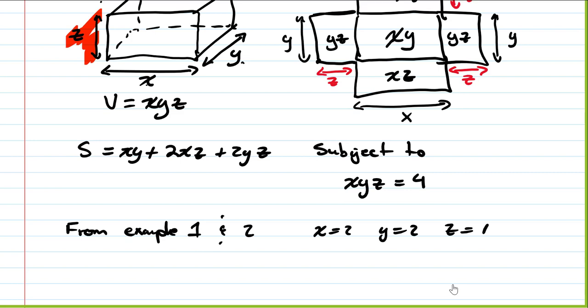So if you were trying to manufacture this box and the cost of material was uniform, then those would be the dimensions of the box that would hold 4 cubic feet of stuff with the minimum surface area, which would mean it would use the least amount of material. So that's one way that we can use Lagrange multipliers or maxes and mins to manufacture something in such a way that it will minimize the cost of the object.